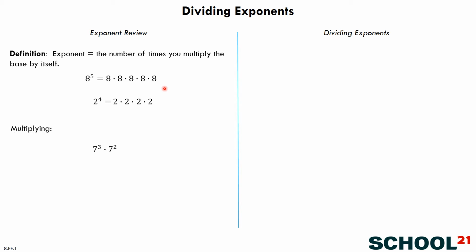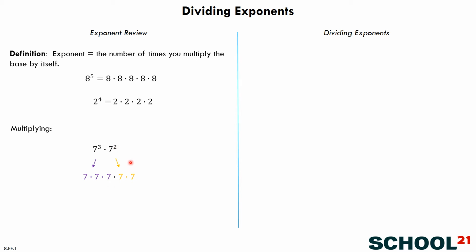Okay, now let's talk about multiplying really quickly, which is something you guys have probably done. You probably remember there's a rule for this, but before we get to the rule, I have 7 to the 3rd times 7 to the 2nd, or 7 squared, and I write it out like that. Now, Jordan, why do I write the left-hand side like 7 times 7 times 7? Because the exponent is 3, so you multiply 7 3 times. Good. You multiply the base 3 times, 7 times 7 times 7.